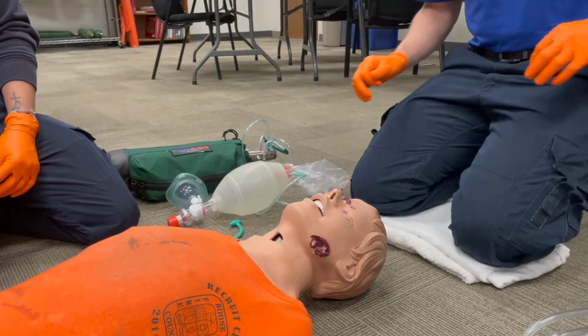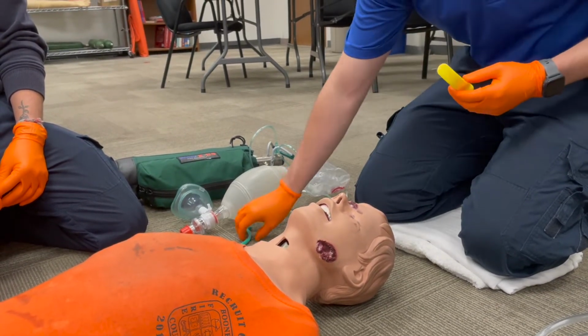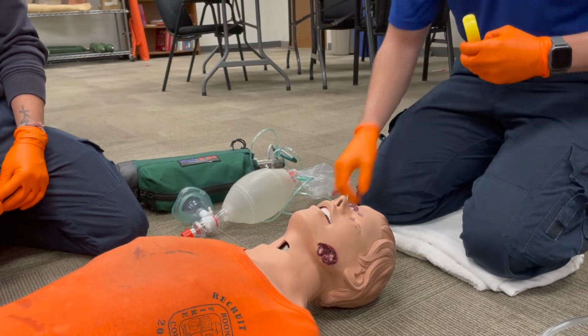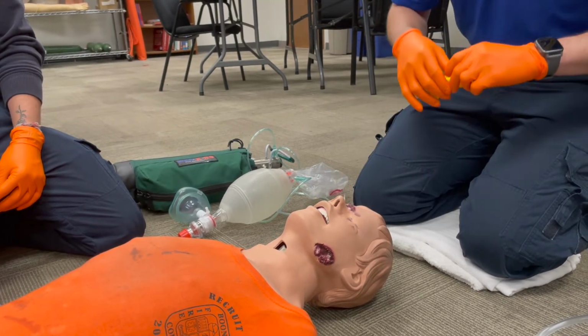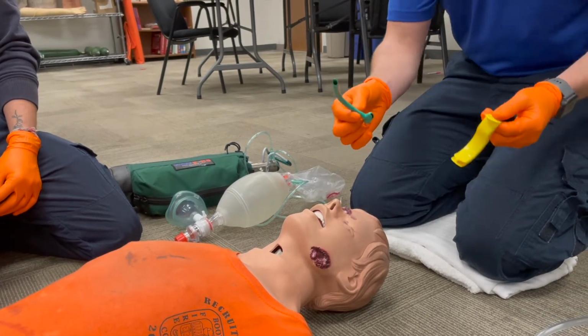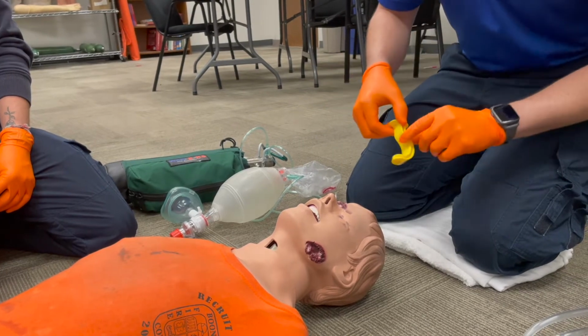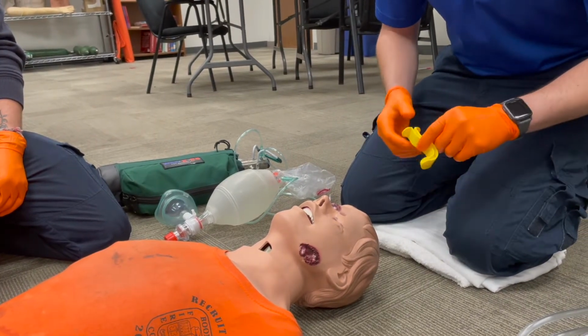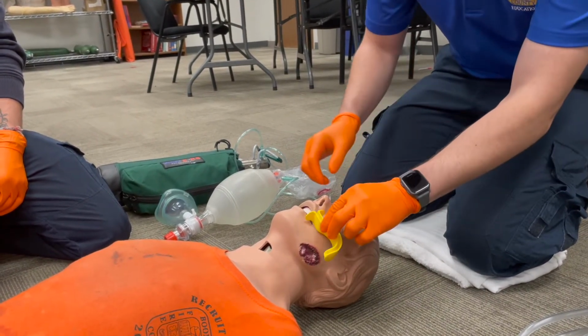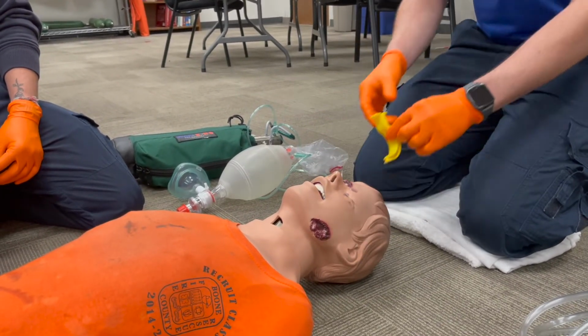Most of the time when you are going to be manually ventilating a patient, you want to use some sort of adjunct airway to help hold their airway open. So that could be either an oropharyngeal airway or nasopharyngeal airway, an OPA or an NPA. You should know that the correct way to size an OPA is from the corner of the mouth to the angle of the jaw. So that looks about right for this patient.